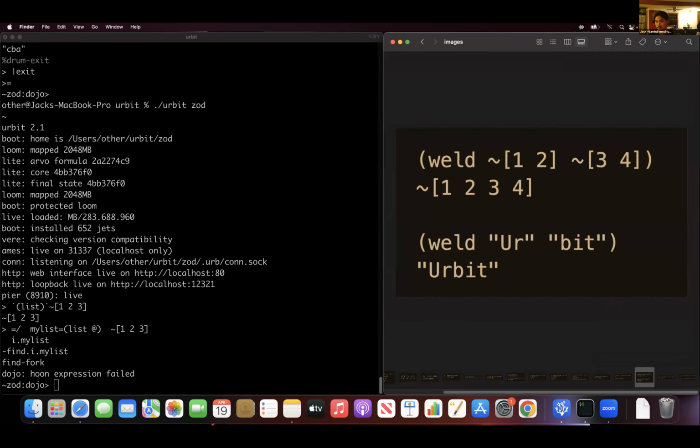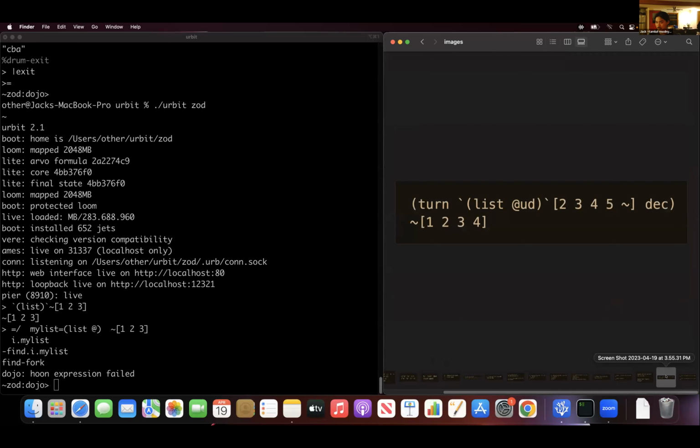So learning these will really upgrade your Hoon code. So one example of one of those functions is turn. So turn takes as input a list and a gate, and then it applies that gate to every element of that list. So here we have 2, 3, 4, 5 and dec, and then it's just going to decrement everything in that list. So that's super useful.